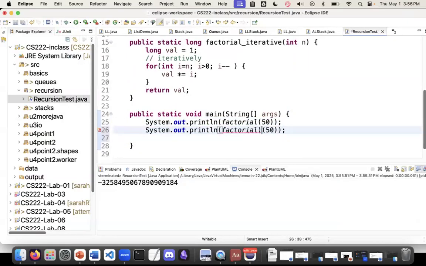We did factorial iterative. Yeah, okay, so I think factorial of 50 is just too big. We did factorial of 30. Still too big, but it's a less negative number, because it's getting closer to the underflow limit.